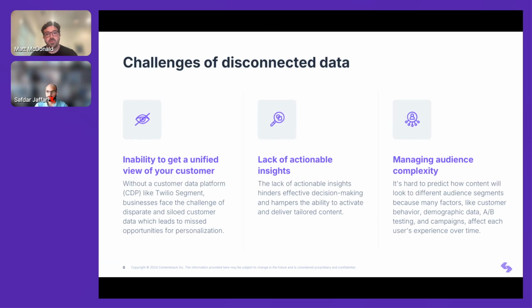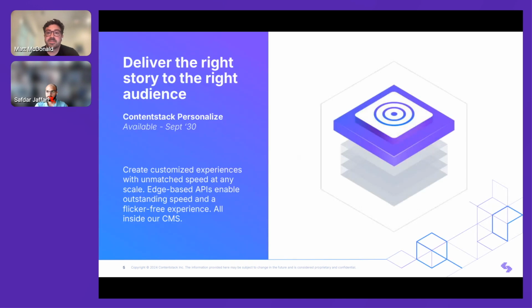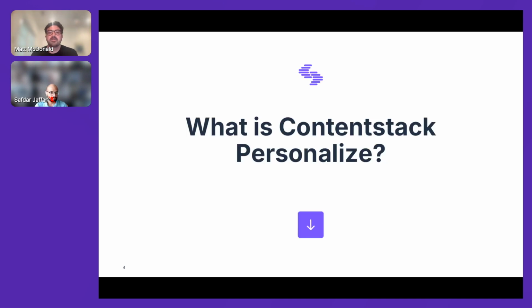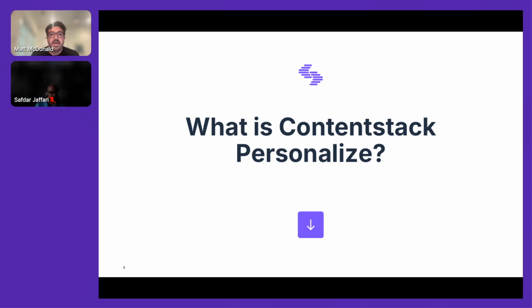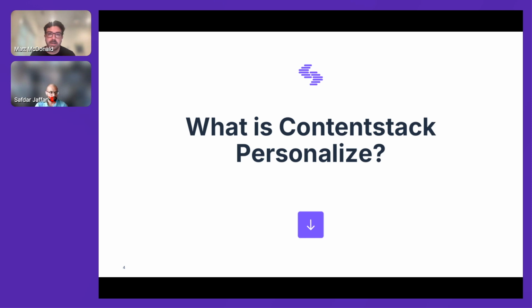So imagine a world where every customer interaction is tailored to their individual needs. Personalize allows you to create customized experiences at any scale, leveraging edge-based APIs for exceptional speed and performance. And this means no more waiting, no more flickering, just a seamless and delightful experience for your users, all within the familiar environment of our Contentstack CMS. And how we get all that data is with Twilio Segment. So I'm going to pass it over to Safdar.